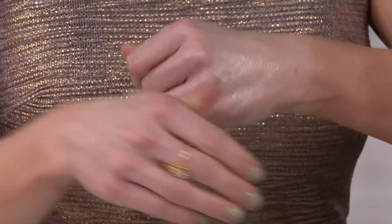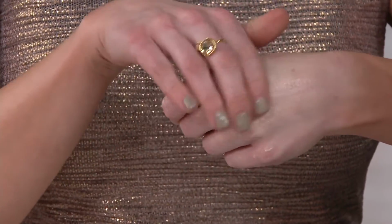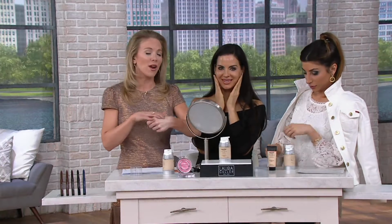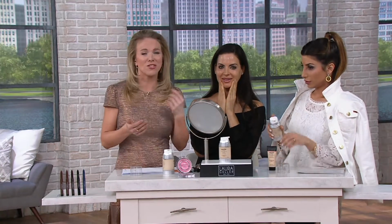And actually, when you put this on, and Elisa has just been kind of reveling in this, you feel a cooling sensation, because infused into all of these, and really all of our products in the whole brand, are skincare loving ingredients. I know you mentioned that earlier, but in this primer is Centella asiatica, white tea extract. Those are really potent antioxidants that are going to protect your skin. There's aloe vera in here, which is why you feel that cooling. Some of our customers actually put this in the refrigerator, and in those moments, especially in the summer where it's hot and humid, it's a very cooling and soothing experience for the skin.